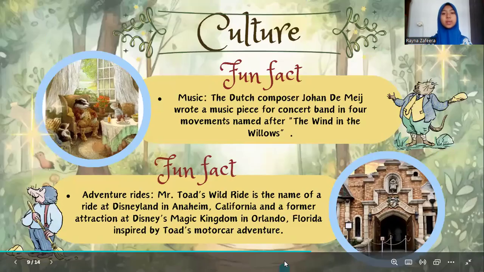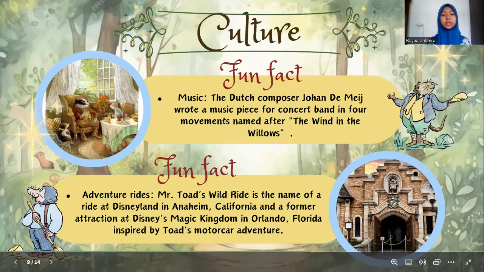Did you know that The Wind in the Willows has many fun facts? Interestingly, this book has many adaptations in terms of music, television, films, adventure rides, and many more. First is music. The Dutch composer Johan de Meij wrote a music piece for concert band in 4 movements named after The Wind in the Willows.